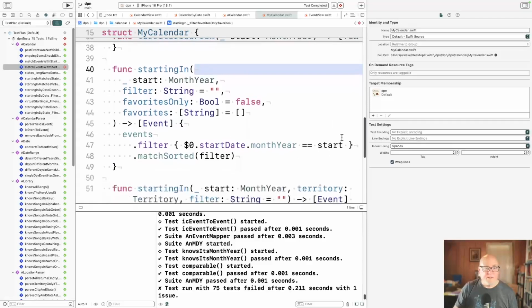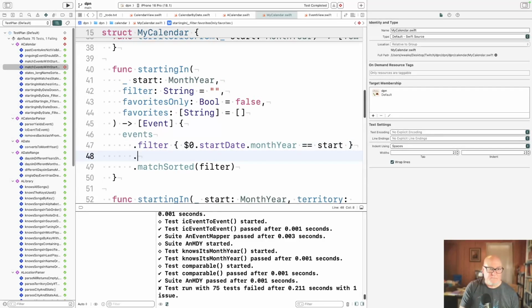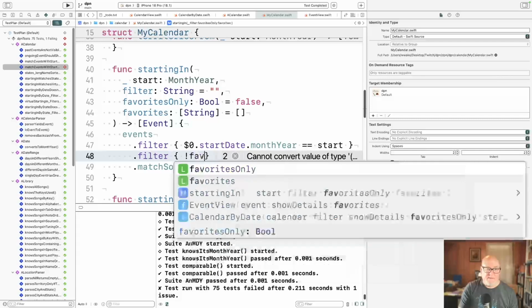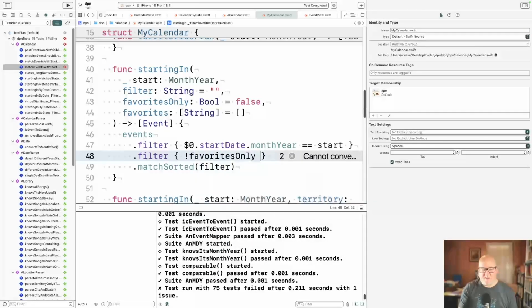And he's really just another filter. All right, so if it's favorites only, well, I guess it's really not favorites only. That's why I was thinking it was backwards.